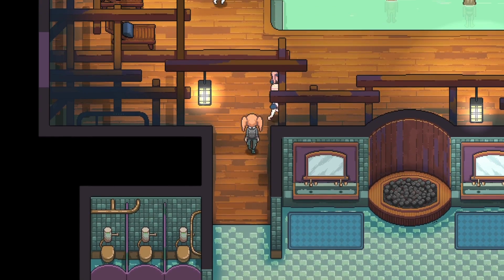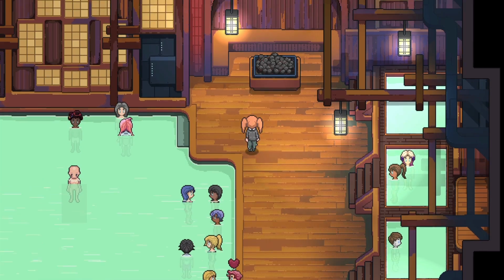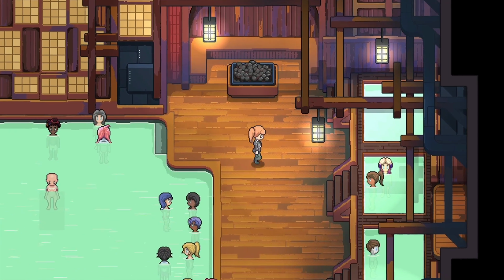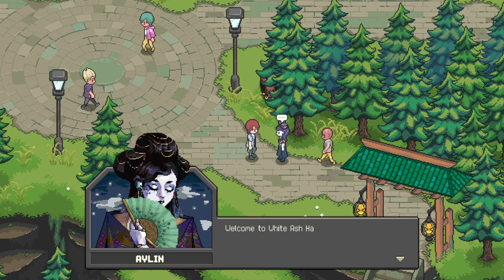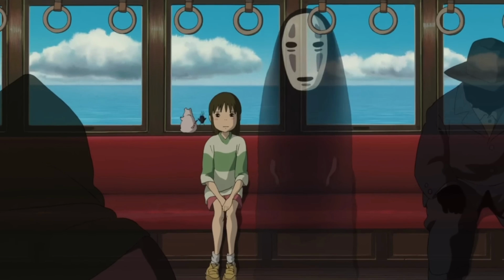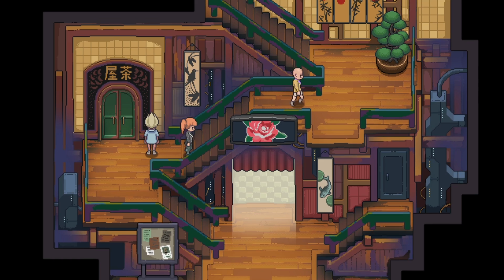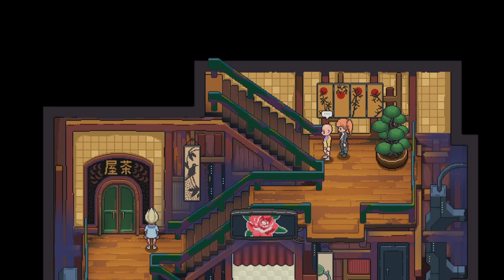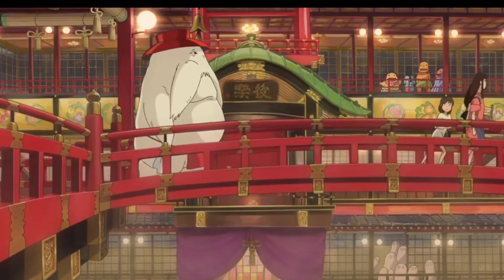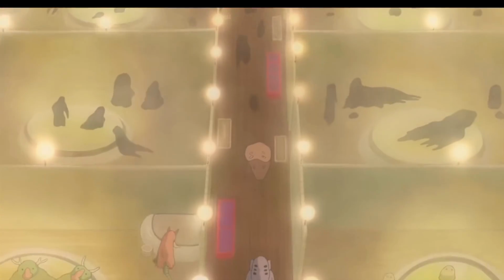A year ago, I began creating a bathhouse for my open-world indie game, Chef RPG. This bathhouse is an important part of the game's story and is a gathering place where characters will often hang out. The design is based on the character design of Aelin, the bathhouse owner, and is inspired by the Ghibli movie Spirited Away. However, looking at the bathhouse a year later, it's a fairly standard wood building and I feel is missing that Ghibli magic and dreamy atmosphere that I'm looking for.